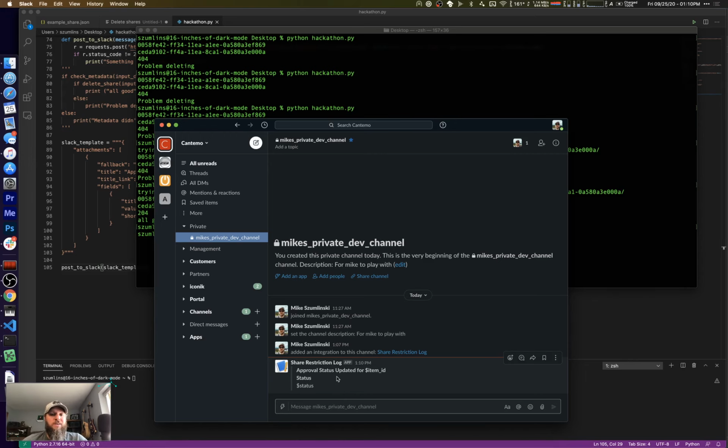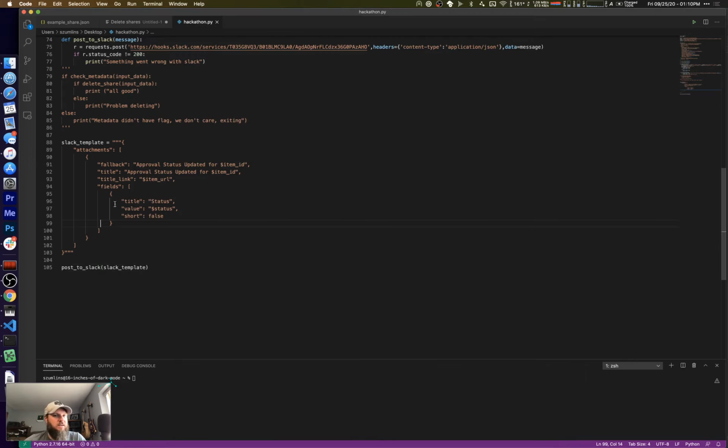So now what we want to do is, obviously this is just basic info here, and we want to change some of this, right? So we're going to say, first off, warning, share item, or restricted asset illegally shared. And I'll put the item ID in there, and I'm going to use that as the title as well. And I'm going to use the item URL as well, which we'll come back and format a little bit later.